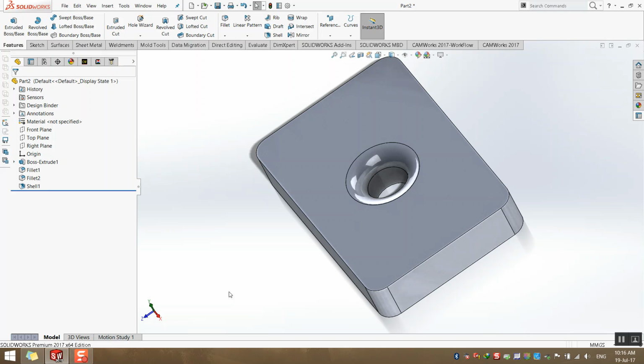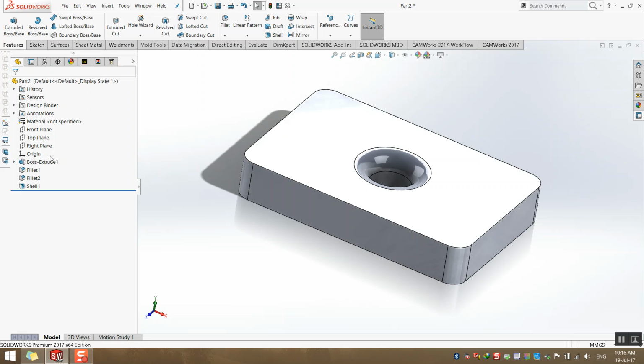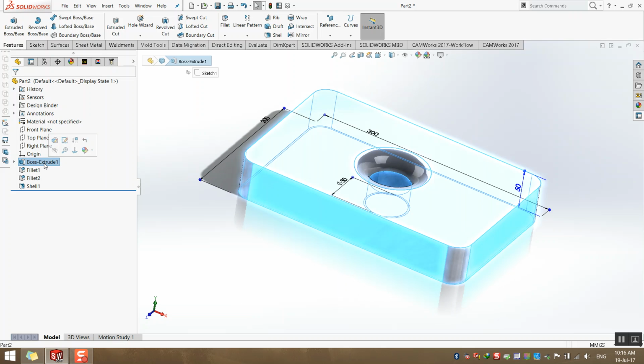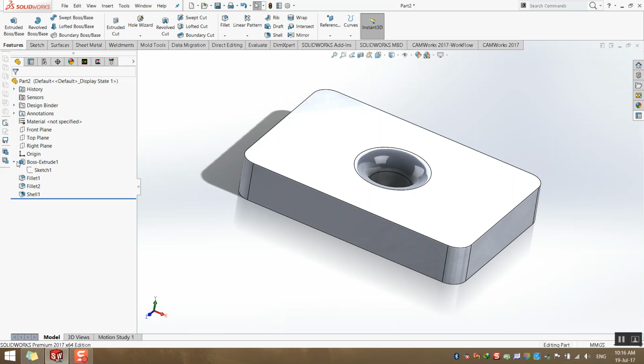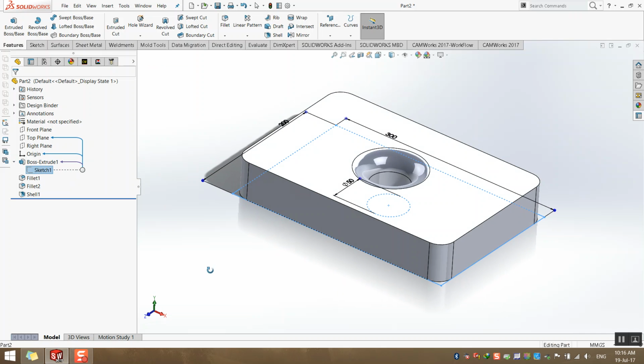You will use this software at this speed because it's not complicated. You just need to know the tools and the modeling concept. You should plan before starting your model, because of the steps we did. First I made a 2D sketch, a rectangle and a circle in the middle.